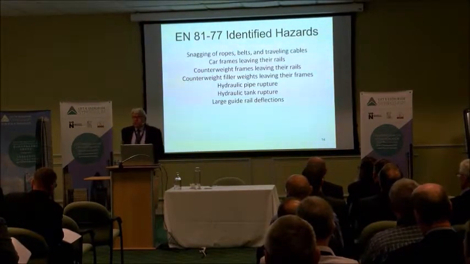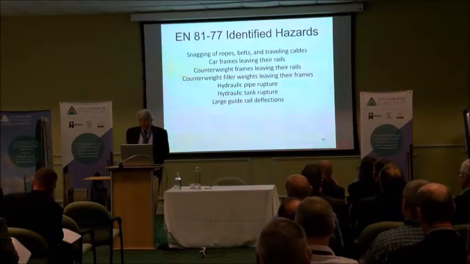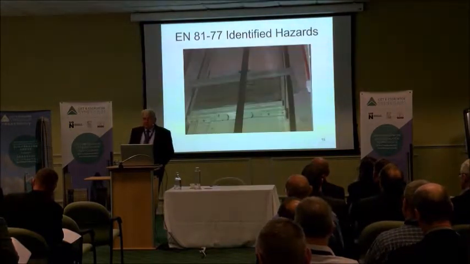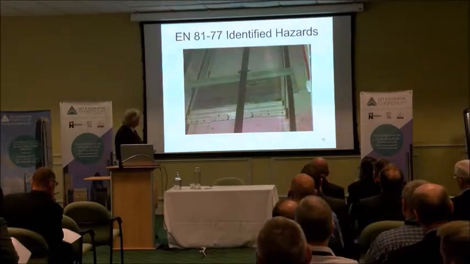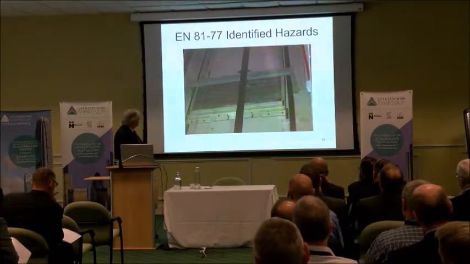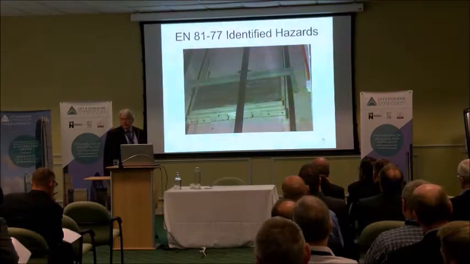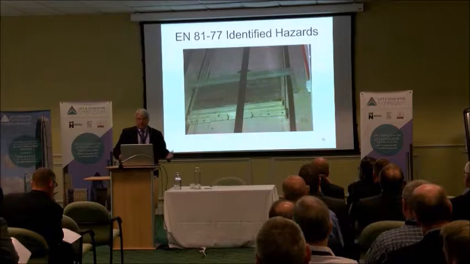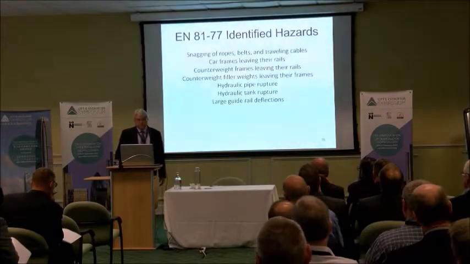There are also large guide rail deflections, and that's one of the things you want to eliminate. Here's a picture of a guide rail that you can see is quite well deflected, and it's outside of the guide shoes. This creates the problem that now the counterweight is free to move wherever it chooses to move to.